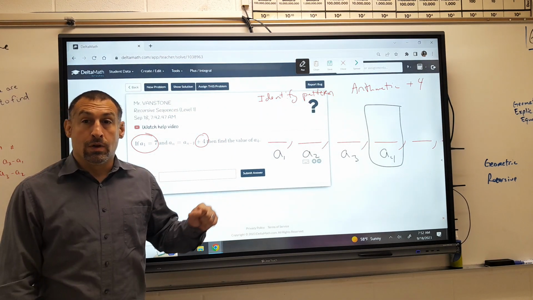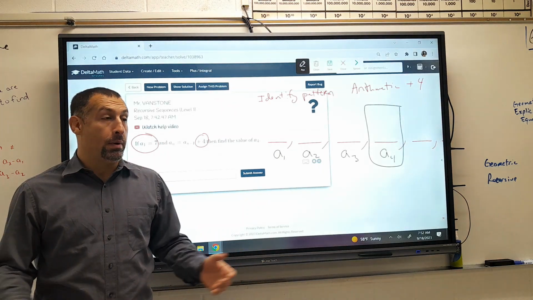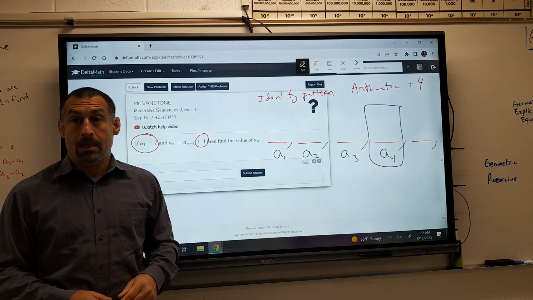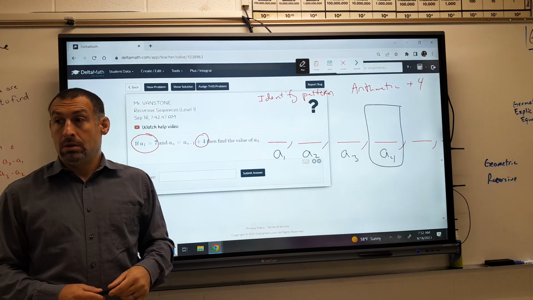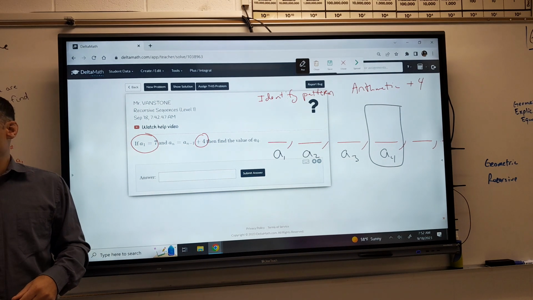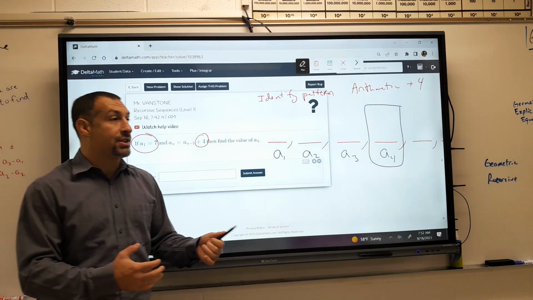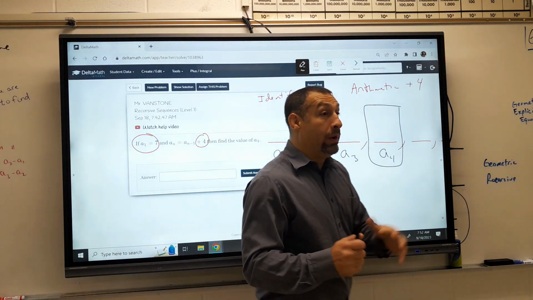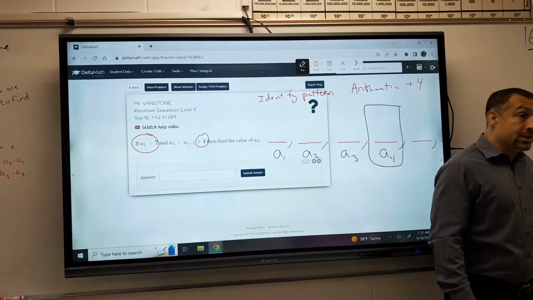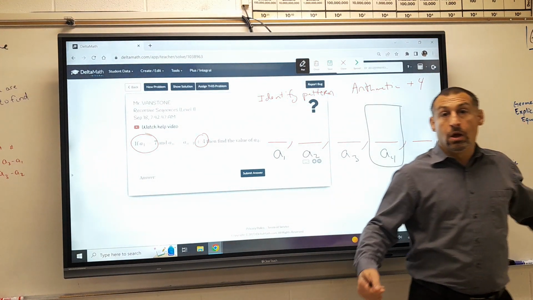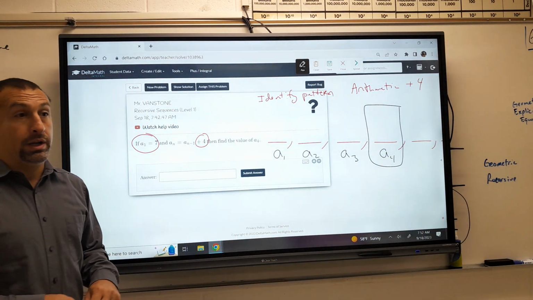The problem is, for us to find the fourth term, we have to have a starting spot. Does anybody know what the starting spot is for this particular problem? The first one. Well, what is the first one? A. And do we know it? Yeah. Where? How? Because it says it. It's given. Remember I mentioned that a second ago. I said, there's one thing I forgot. Whenever we're doing recursive, we have to have a starting spot. We don't know what it is. It has to be given, okay? Or if you were to write a recursive formula, you would have to lay down the starting spot for somebody to be able to use it.